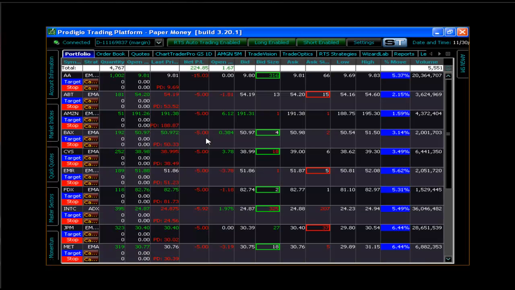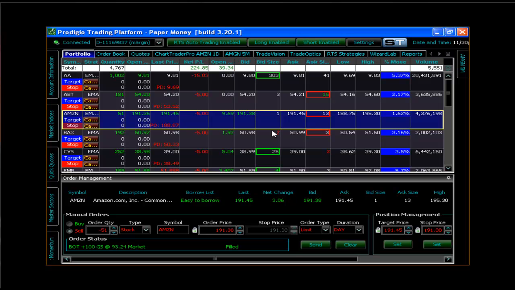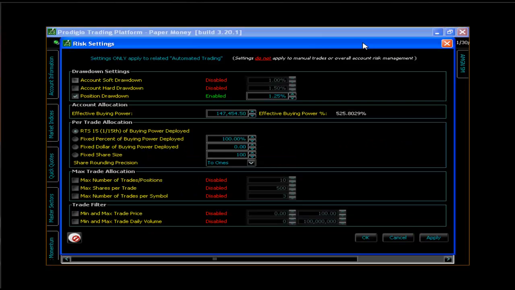So robotic trading, now I've got a couple RTS strategies trading, and as we were talking it got into these positions. Again, these strategies are based on some really simple ideas, so they trade frequently. But by enabling RTS trading, it allows positions to come into my portfolio, and I can then manage these positions, which again are subject to my risk parameter settings. So let's just talk about that briefly here.